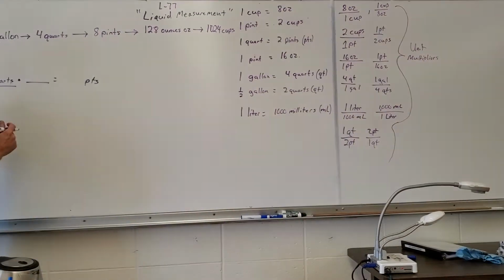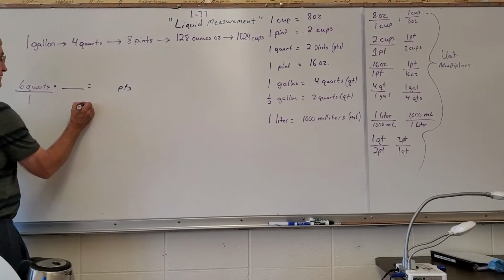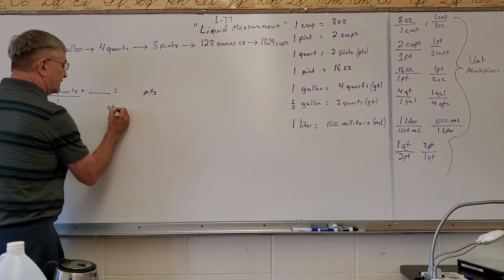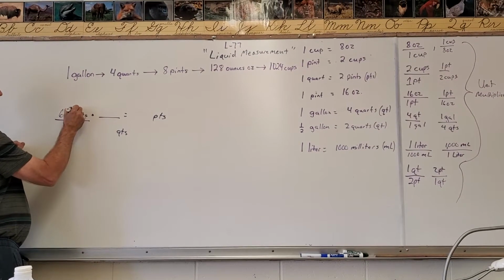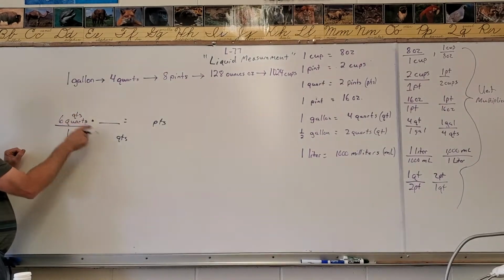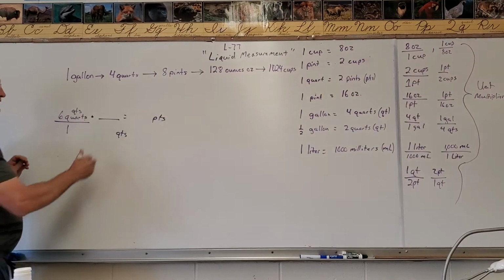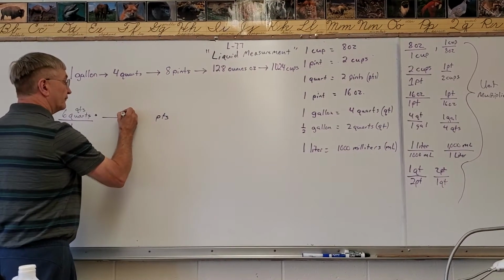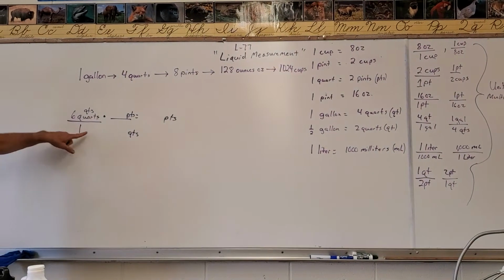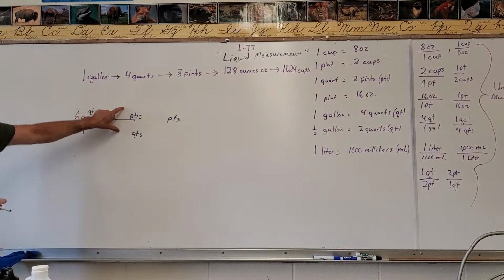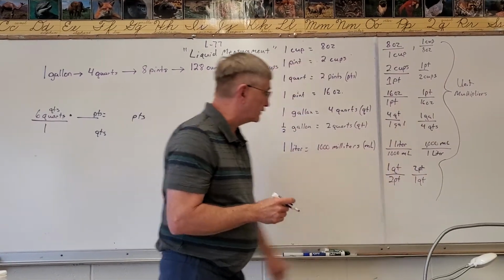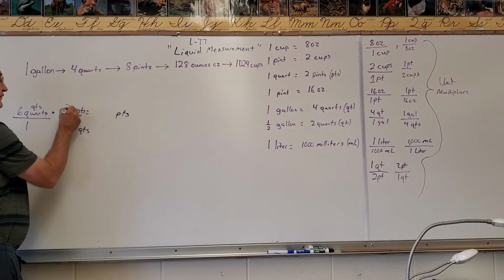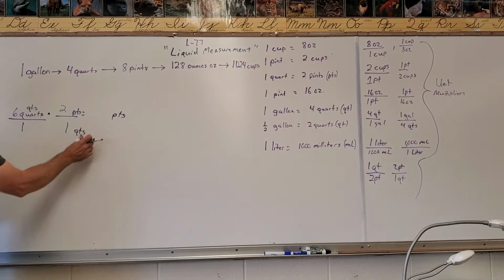Well, I'm going to first go back to what I'm looking for. And I'm going to put quarts down here because I want it at a diagonal here. I'm going to abbreviate this so it hopefully solves any confusion. Quarts. And so that means up here has got to be pints. All right, so now we've got to get the formula for it. So we're looking for pints on top. We have 2 pints equals 1 quart. There it is. So we're going to go 2 pints equals 1 quart.